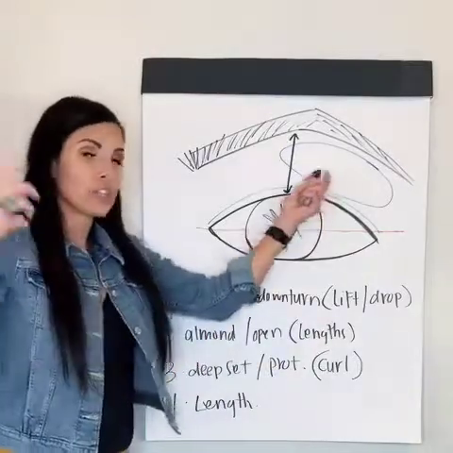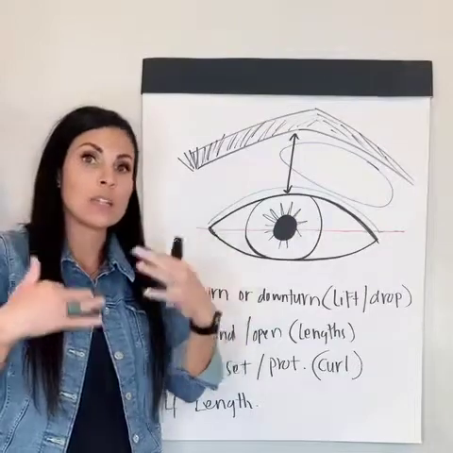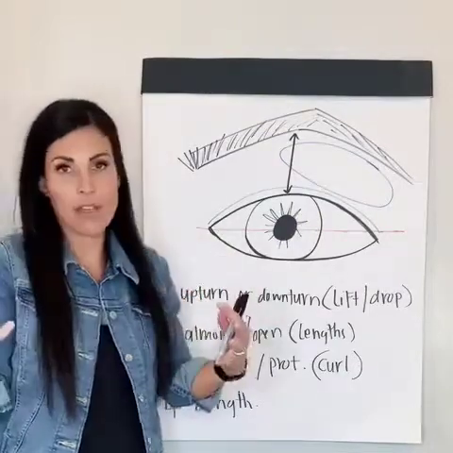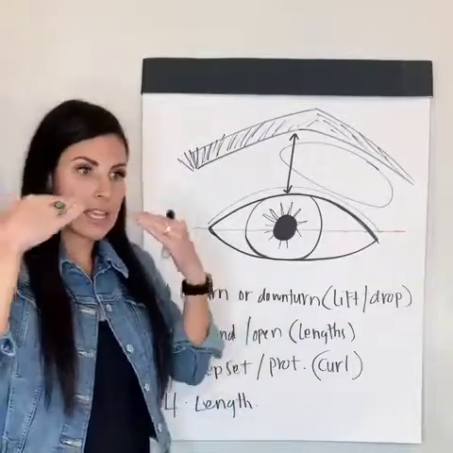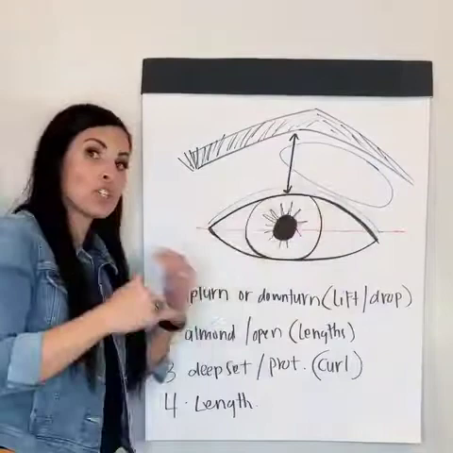If they have an extremely deep set eye, for example, I have deep set eyes, if you were to do double D curls on me, it would actually hit my brow bone and would not be flattering. It would bug me, and it cuts off the eye shape, okay? So this is going to help you decide which curl to use.